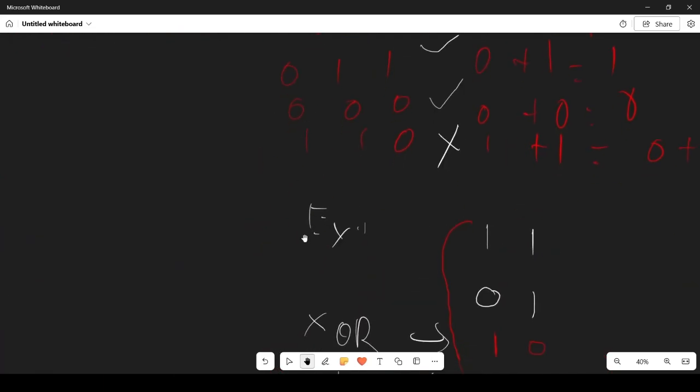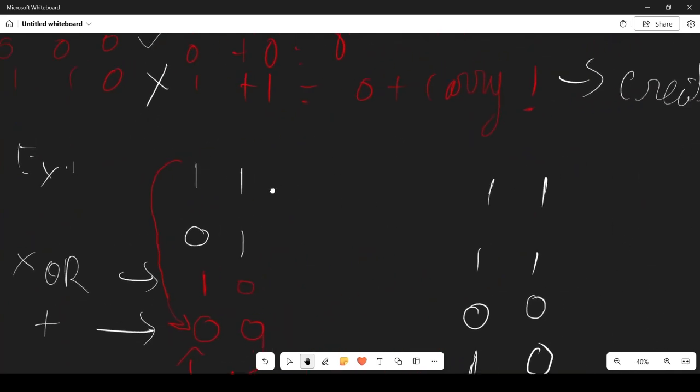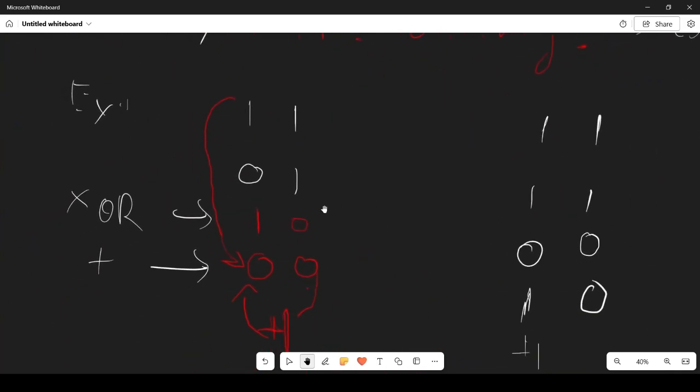So let's take an example. Okay, let's consider that this is my ith bit. This is the ith bit, and coming from the right hand side, this will be the I plus 1th bit. Suppose there were some bits here, some bits here. We're just focusing on this ith bit, okay?